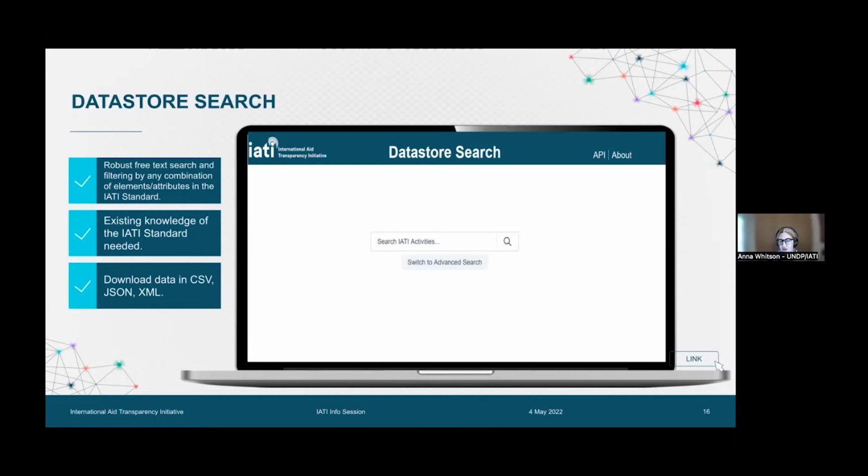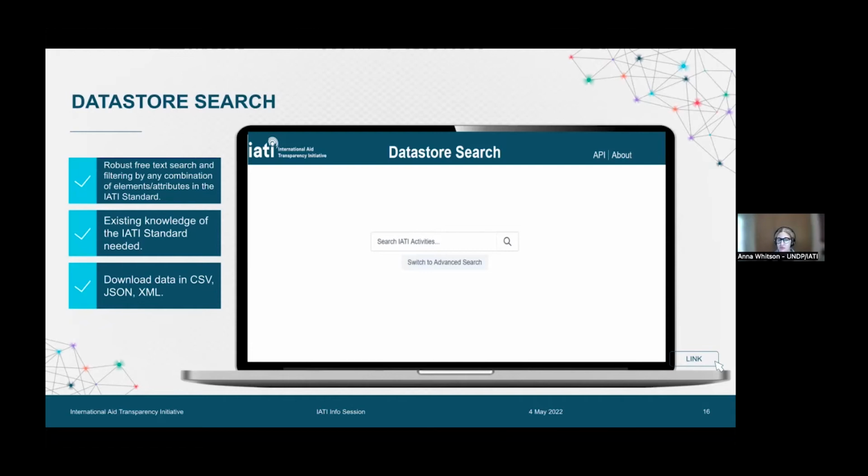But you're accessing really more the raw data that is published to IATI. This has not really been curated or cleaned in any way. So it really does require a better understanding of the standard and some technical knowledge on how to process data. But what you can do here is obviously really robust free text searches. You can select data across a combination of elements and attributes in the IATI standard.